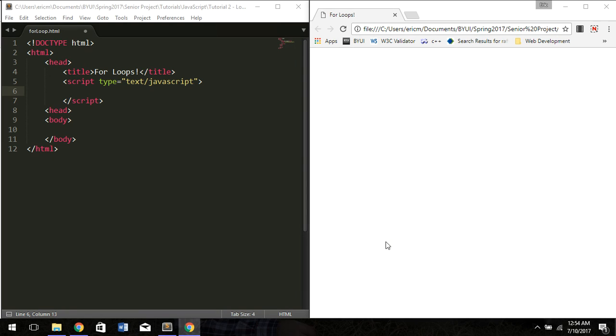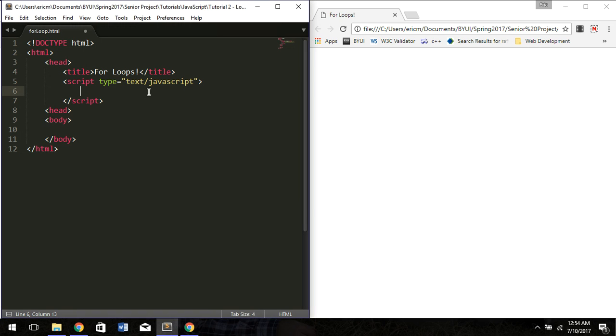Today is part 3 of the loop tutorial. We will be discussing the for loop. The for loop is different from the do while and while loop because where we declare the variable for our incrementer, where we create the conditions for the loop to occur, and where we increment the incrementer variable all happen on the same line. I will demonstrate this to you as we go through this video. That way you can kind of understand what I'm talking about.